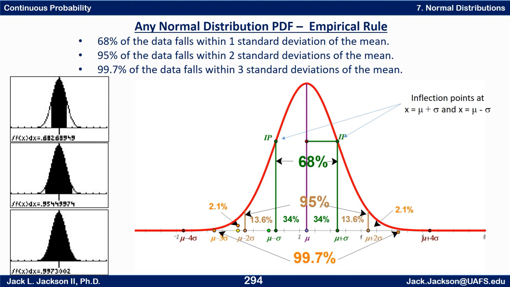For the normal distribution, 68% of the data falls within 1 standard deviation of the mean, 95% of the data falls within 2 standard deviations of the mean, and 99.7% of the data falls within 3 standard deviations of the mean. And of course, the closer the distribution is to normal, the closer these percentages are going to be. So a lot of data that's mound-shaped and symmetric is going to be maybe not exactly these percentages if it's not exactly normal, but at least somewhat in this ballpark. So those are some basic characteristics of what the graph's going to look like.